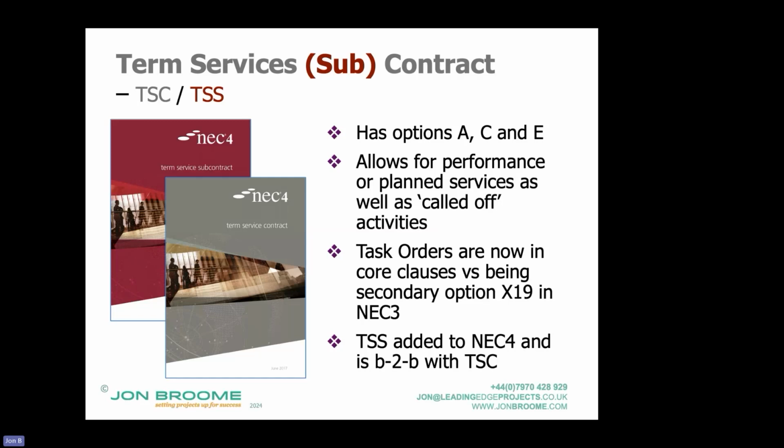So what they did in NEC4, they said, well, first of all, X19 seems to be always specified. And actually, that could be for business as usual, if you like. So they brought these task order clauses into the core clauses, into section 2, I think it is, and they're core. They're not an option now.